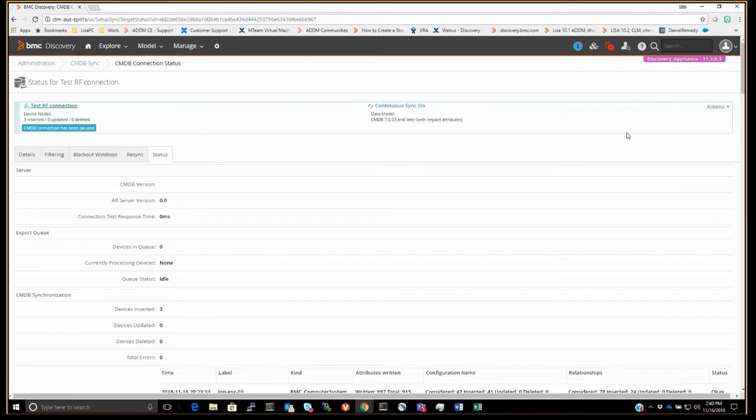What would be the circumstances where you'd want to pause it? If my Remedyforce administrator calls me and says that Remedyforce is having some problem and we're sending it too much data and we're overwhelming it, then I want to pause it until they fix their problems. Then I'll resume. Maybe I'm testing some kind of customizations on Discovery, and I might want to pause the sync while I'm testing them.